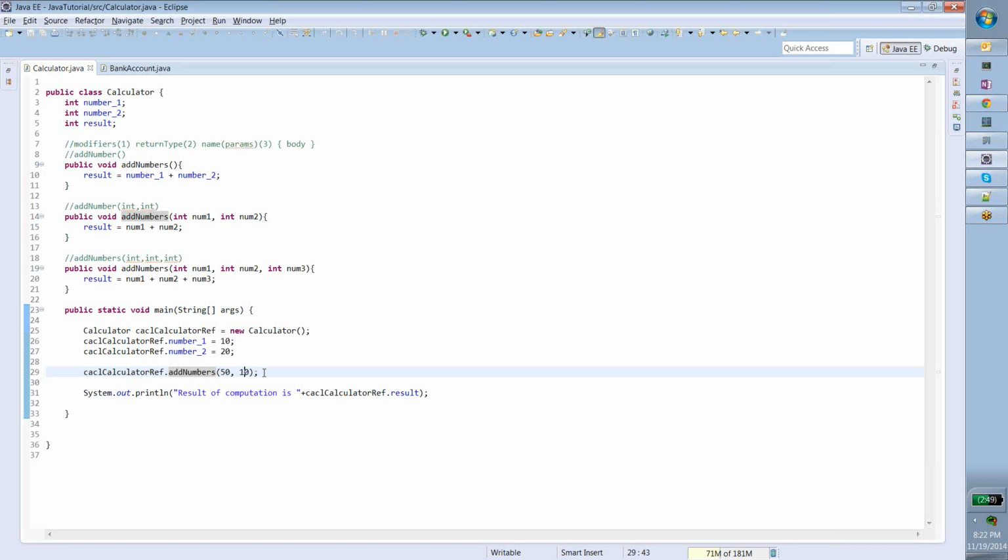Okay, now let's assume I have a question here. Let's have 90 plus 10. Which method will get called? My second method or my third method?